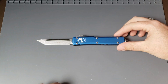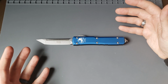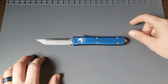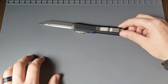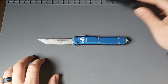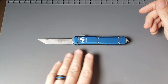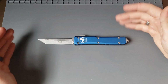But if you're someone that's already got some OTFs, chances are you've probably already got an Ultratech. But if you don't for some reason, what are you doing with your life? Go get yourself an Ultratech. Like I said, my complaints about them were minimal. It's complaining about nothing really. Ever since I got this one, it has now replaced this one in my pocket at work. It's just a wonderful, wonderful knife. At the price I paid for it, I would absolutely get another one. Even if that program with Microtech were to go away, I would still get another one.